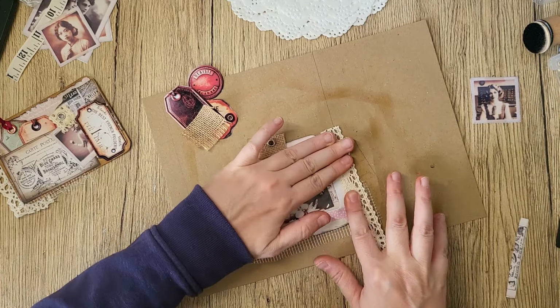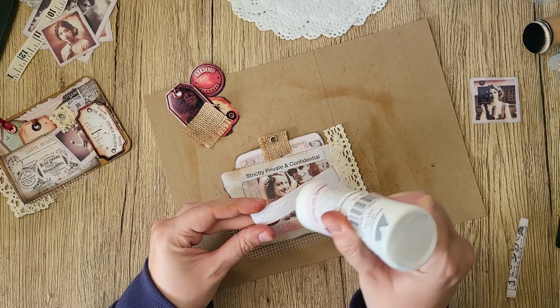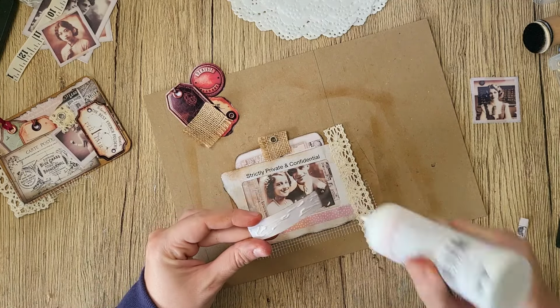Like the first tag, you can decorate your card further with different elements such as lace, paper, buttons, or anything you have handy.